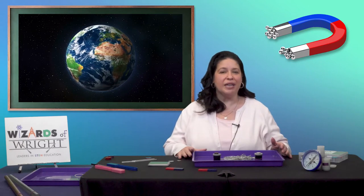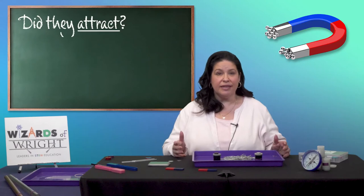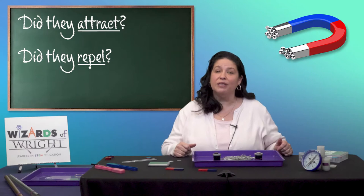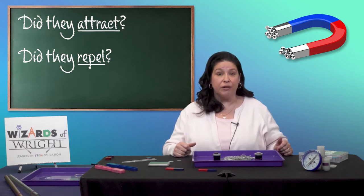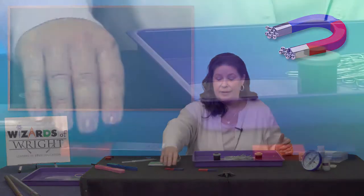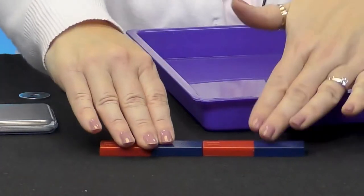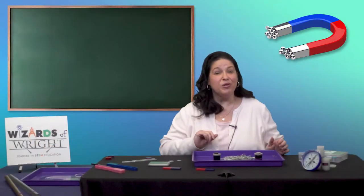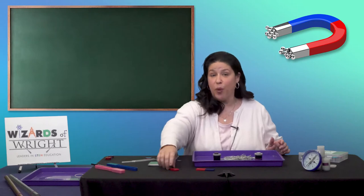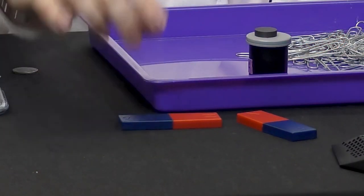When you tested your magnet to another magnet a few minutes ago, what happened? Did they attract? Did they repel? What do those words mean? If you hold two magnets with their opposite poles near each other — north and south — you will feel a pull between the magnets. That's attraction. If the poles are the same, north and north or south and south, you will feel the magnets push away from each other. That's the magnet repelling.